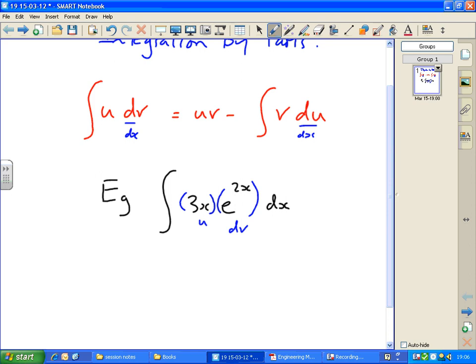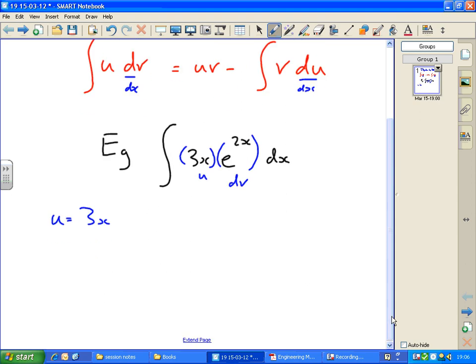The integral of u dv. So if I let u equal 3x and dv equal e to the 2x, that is the integral on the left-hand side, isn't it? u equals 3x and dv equals e to the 2x, which I'm going to write down in a minute. What dv really means is dv by dx, but we don't often put that in. You'll see it written like this: the integral of u dv equals uv minus the integral of v du.